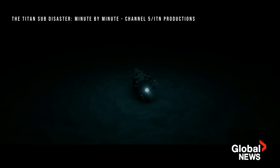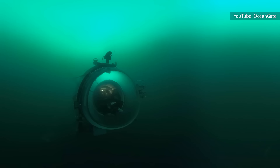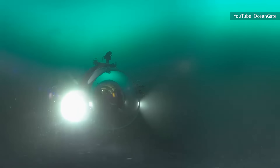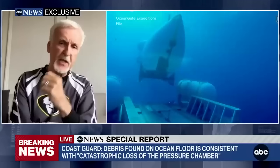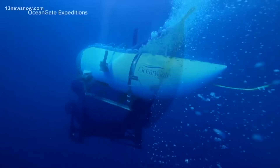The submersible encountered trouble at 9:45 a.m., less than two hours after it began its descent into the Atlantic Ocean. At that moment, the sub lost all communication with the surface. Marine engineers and sub-experts interviewed in the documentary, including Titanic film director James Cameron, theorized that onboard Titan, a system alert warning of a hull failure sounded, and the crew likely dropped its ascent weights in an attempt to head back to the surface. "They probably had warning that their hull was starting to delaminate." It's unknown exactly what happened next due to the communications outage.